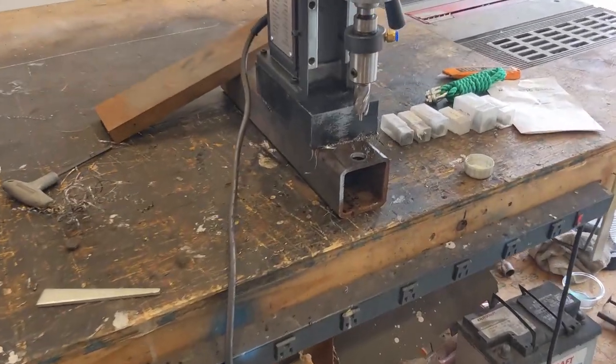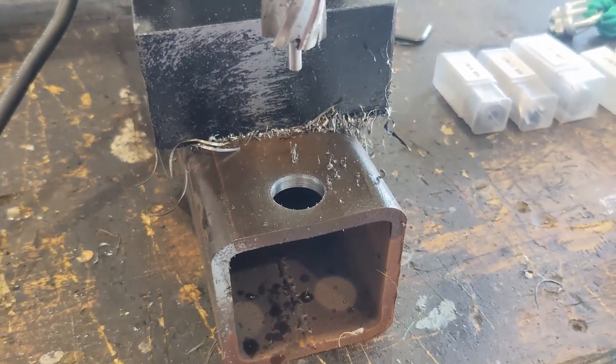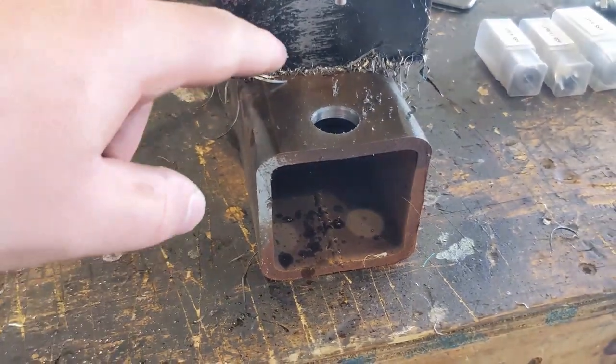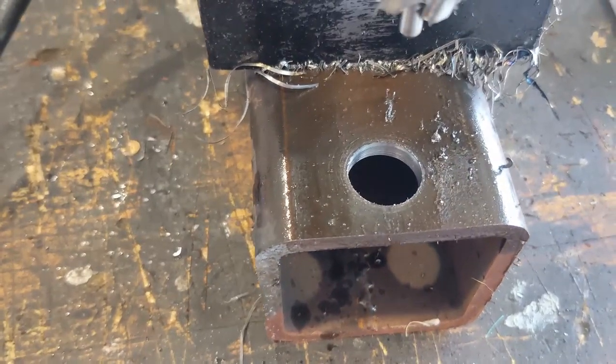Let me bring you guys in here so that you can take a look a little closer at what's going on here. And you can probably hear the humming. The humming is actually the electromagnet. And you can see all these shavings are stuck to the electromagnet. But you can see that is a very clean hole.